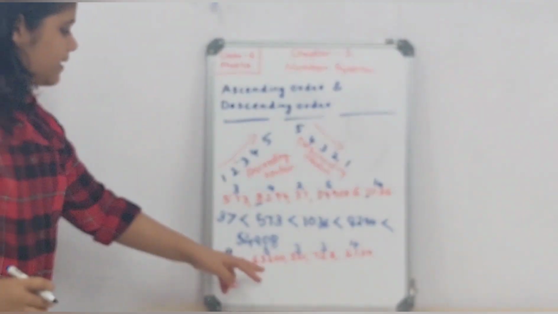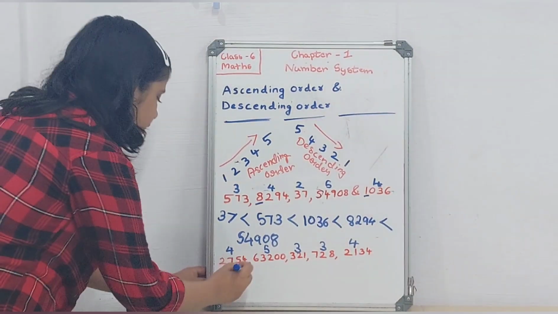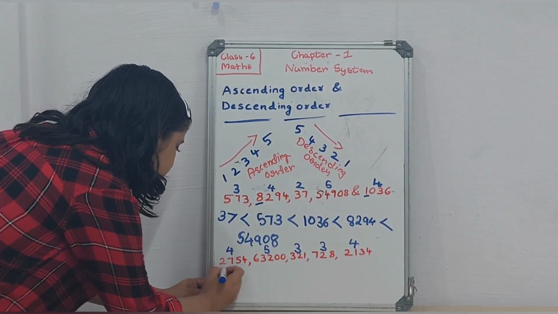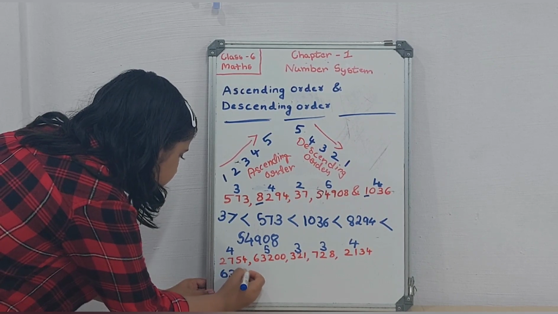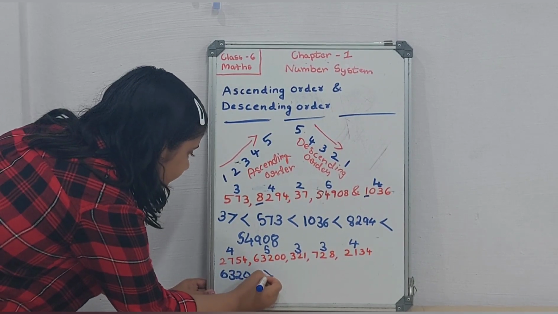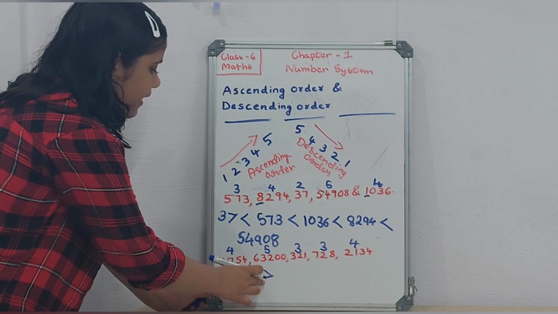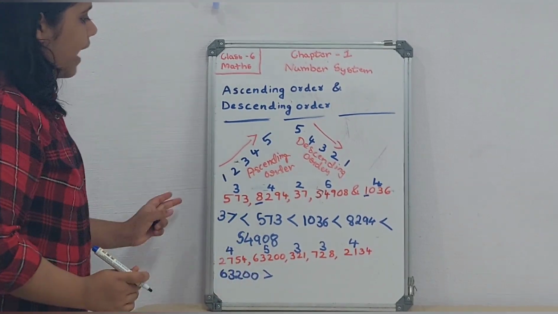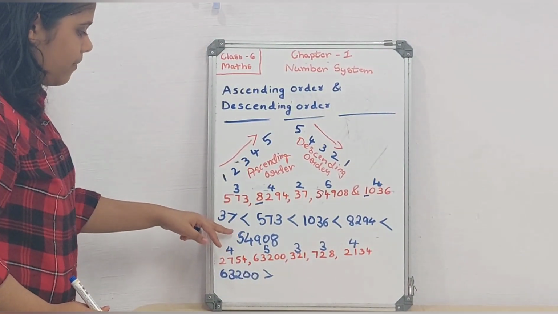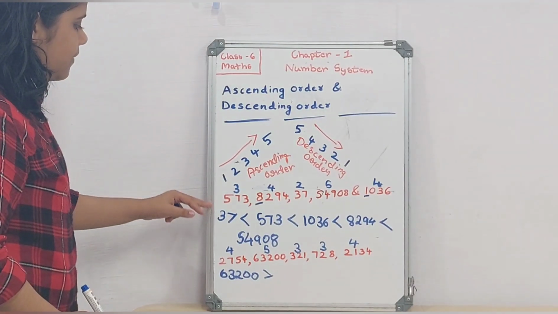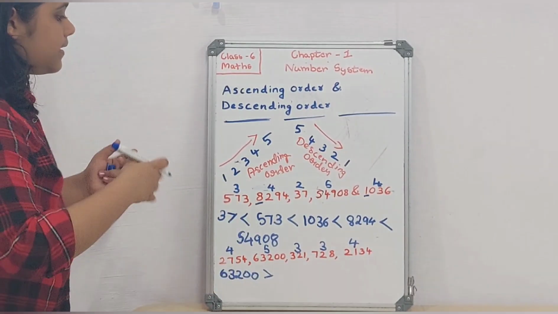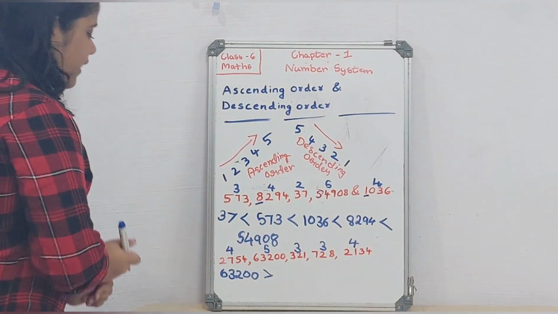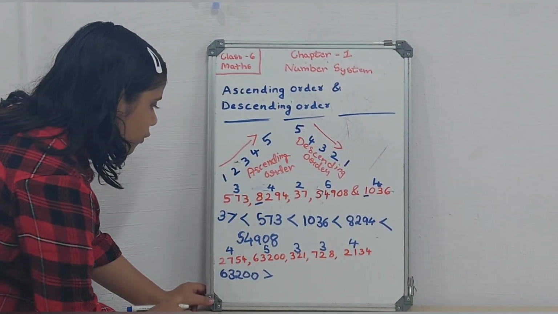So descending order means bigger number first. So here we are going to write down 6, 3, 2, 0, 0 is greater. So you can see the sign, it goes like this because in ascending order this will be bigger always. So what will happen? This will be smaller. So we are going to give a smaller sign. Here bigger sign because it's descending order, right? So we are going to write this is bigger than, what is it?